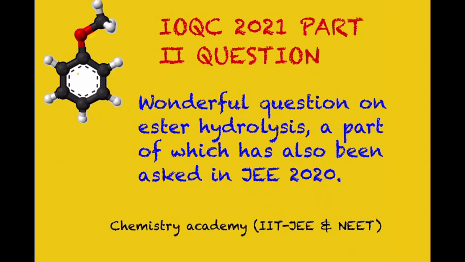Today we are going to discuss one very important question which appeared in IOQC 2021 Part 2. It is a wonderful combination of ester hydrolysis mechanisms which have been asked in this particular exam and are also relevant to JEE. In fact, part of this question has already been asked in JEE 2020. So let's move on to the question.